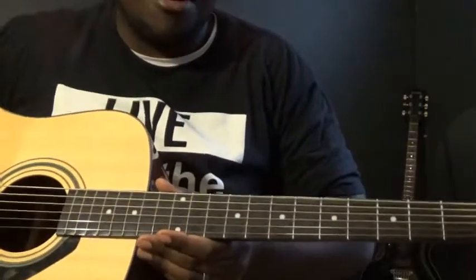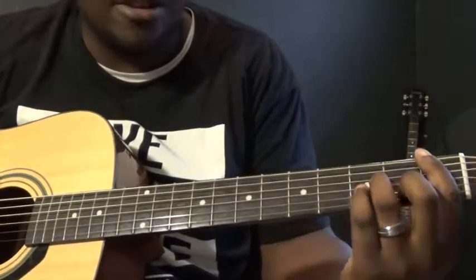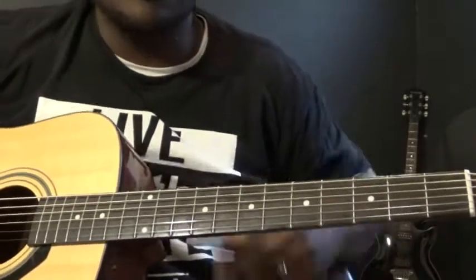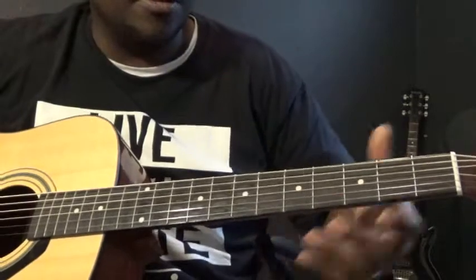Okay, so this song is in the key of C sharp major or B flat minor. And it has about three different sections. So we're going to get started with the intro.